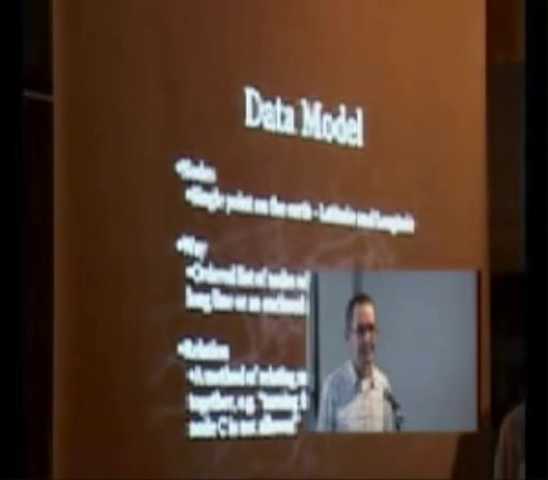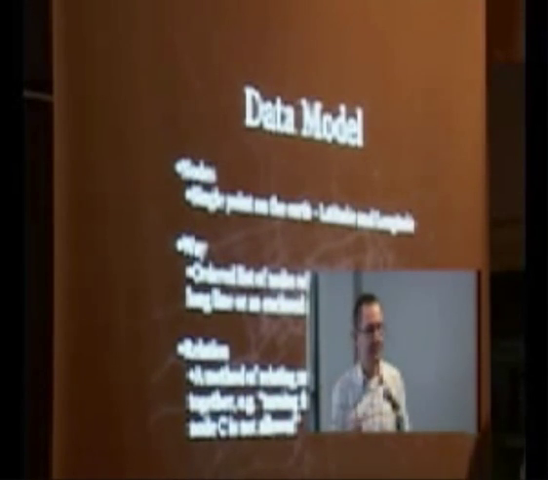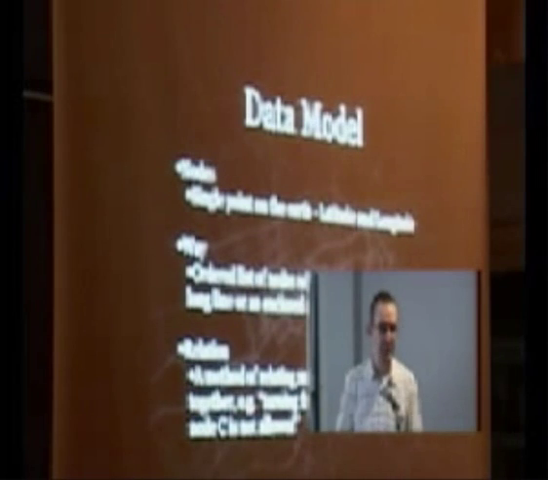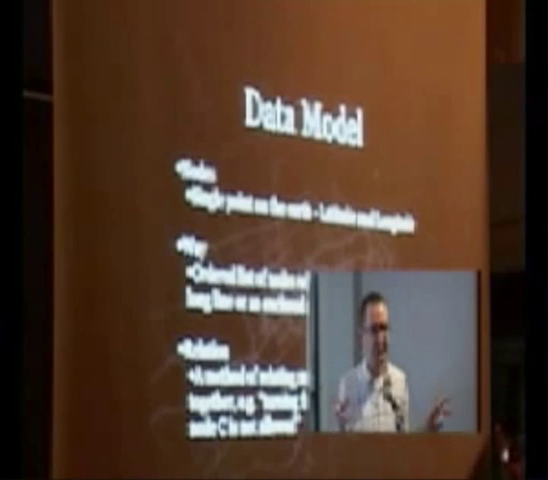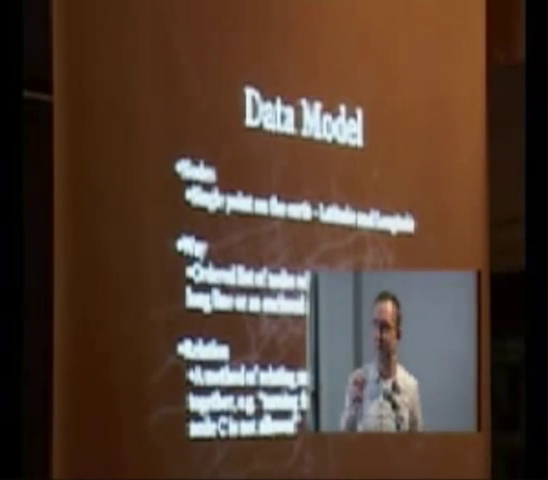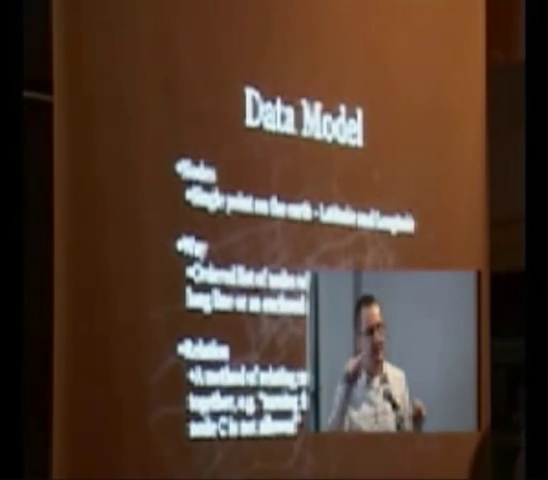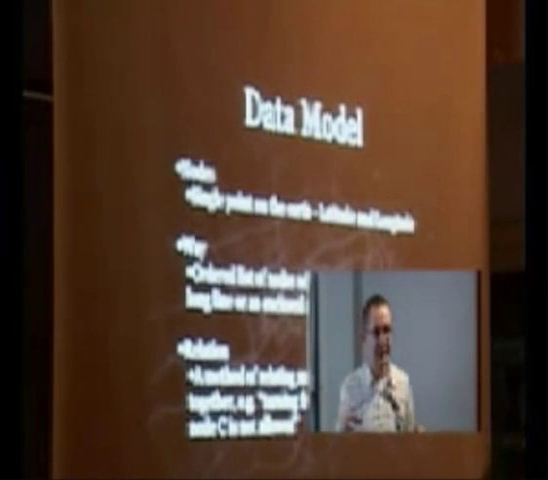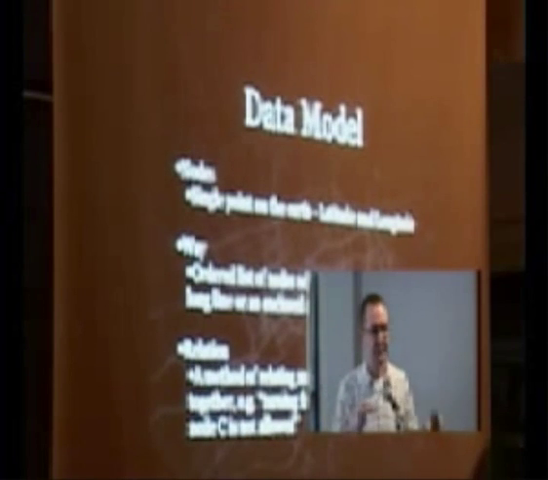You need to understand the data model, so this is where it gets a little bit technical. They have nodes, which are generally points of interest, so places, like a pub or a postbox or something like that. It has a place on the Earth. It's not got a two or three-dimensional shape, it's just a place. We have ways, which are lines of nodes, so a road might be a way, or they can be a polygon, so a building outline or a local area or a state or something like that can be a way. An ordered list of nodes, and then a relation is a way of linking a few ways together.